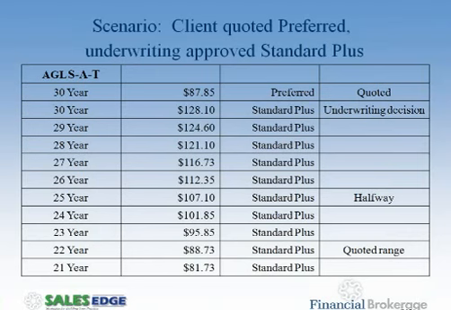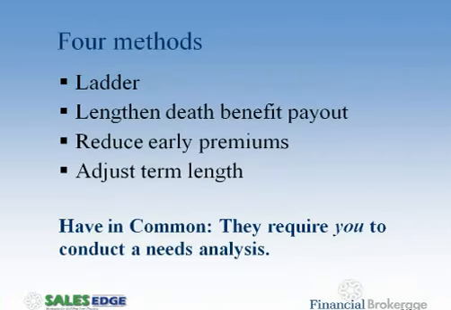When we were thinking everything was going to cost $87. So to recap, the 4 methods for going beyond the spreadsheet for reducing a term insurance price if you need to. One is laddering. You can do it the old-fashioned way by writing separate policies, or Banner has recently made that more convenient for all of us with their riders.